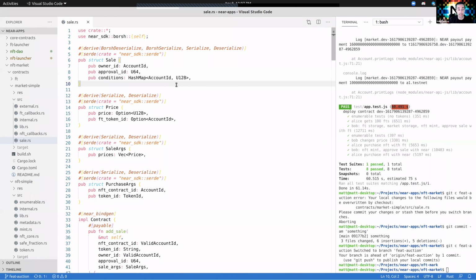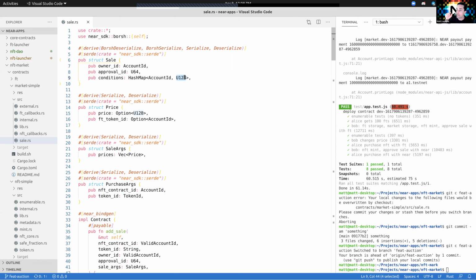Now, the next thing we want to do is also leave the price open-ended. In that case, when a user sends fungible tokens to this contract and it matches a fungible token on the sale, but the price is, let's say, 0 or an empty string, it'll probably end up being 0, that signifies that the price is currently open for negotiation.